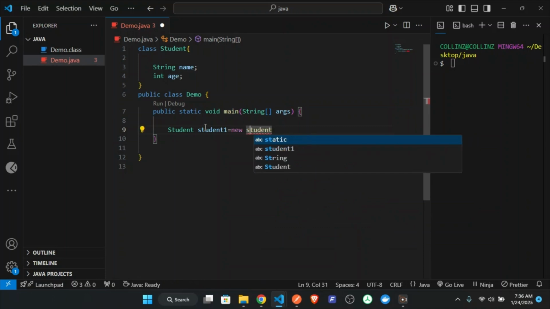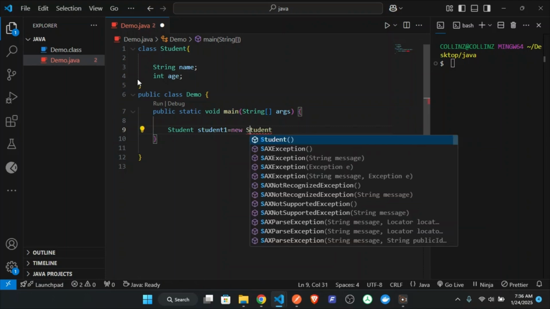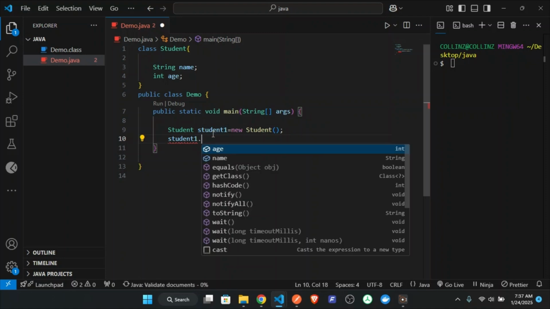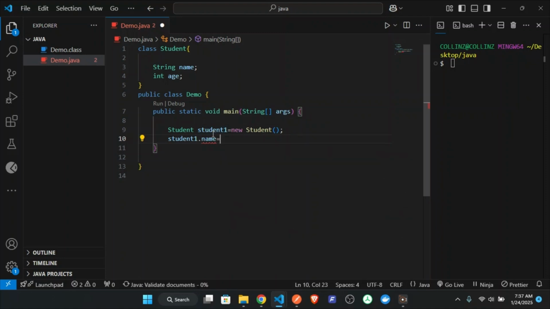This is capital because we are creating an instance of this class Student. Now here I can access this variable: student1.name is equal to John, student1.age is equal to, let me say, 20, something like this.